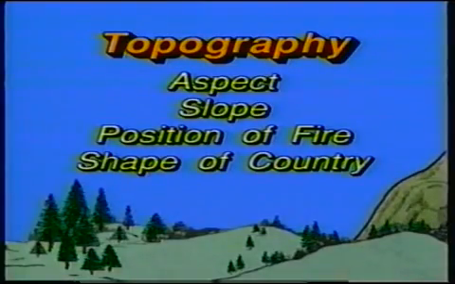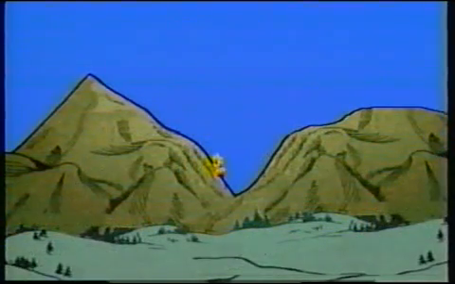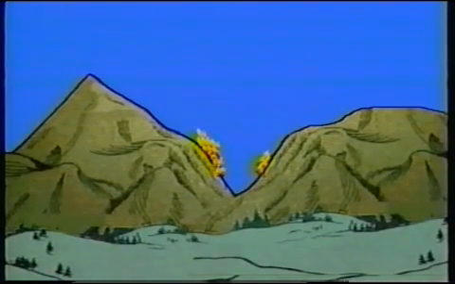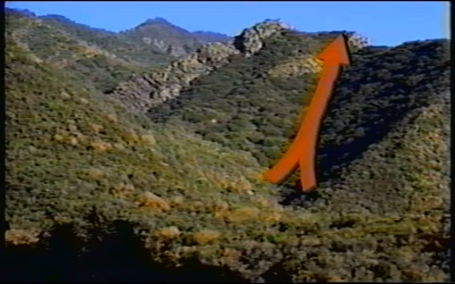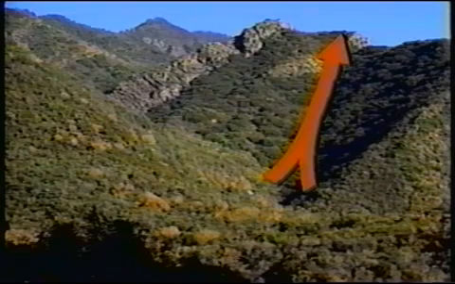The basic shape of the country in the vicinity of a fire is an important influence when a wildland fire is burning in broken topography. For example, if a canyon is narrow, heat transfer by radiation can dry adjacent fuel on the opposite slope. This can allow fire to cross the canyon. Steep canyons can have the same effect on fire as the chimney on a stove. They create a forced convection. Another effect of topography is the influence of elevation. This is shown by the earlier drying out of vegetation and fuel at lower elevations in early spring.